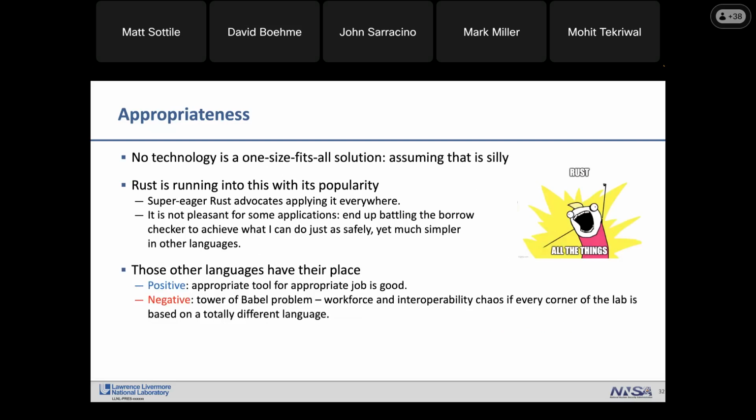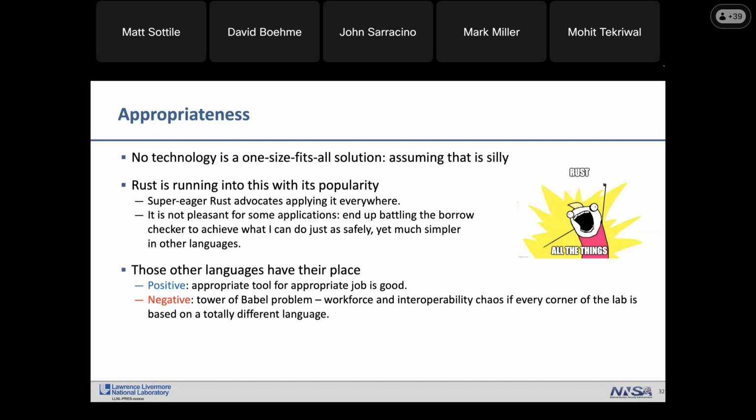I mean, myself, I build compilers and static analysis tools, and there are times when I've tried out the Rust language and it has gotten in my way. I can achieve the same level of safety. So I can write it in a memory safe way with nice guarantees in another language like OCaml, but I can express it in such a simpler way. And so sometimes these languages do have friction if you try and apply them inappropriately.